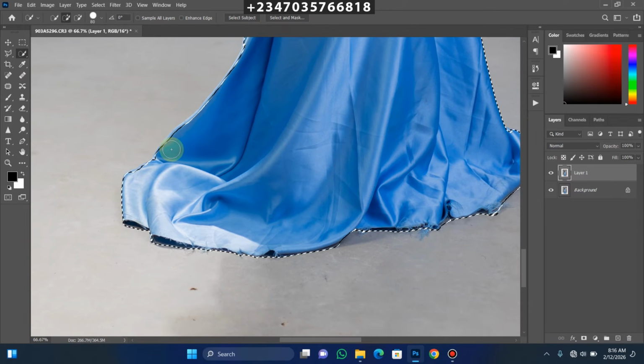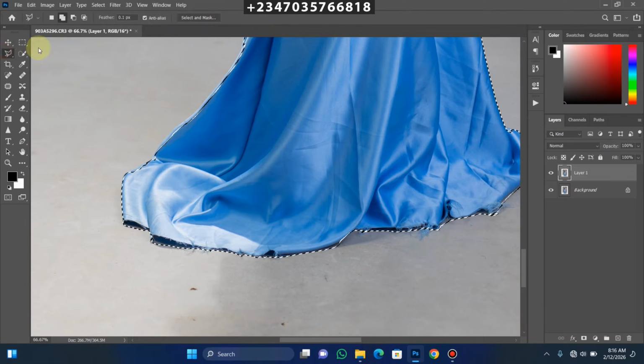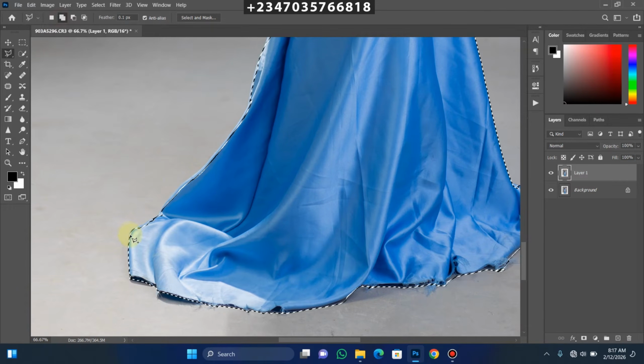So I'll pick my polygonal lasso tool, right? And I'm going to make amendments to it. So right now, I want to remove this area from the selection, so I'll do my subtraction. If you don't know how I do my photo manipulation, if you don't know how to remove background perfectly, watch my other videos. They're going to teach you the basic steps on how to do it. So now I'm going to subtract this area. You can see I'll subtract this area also. I'm going to add to this area over here. So let me fast forward this process. I'll meet you guys at the end.